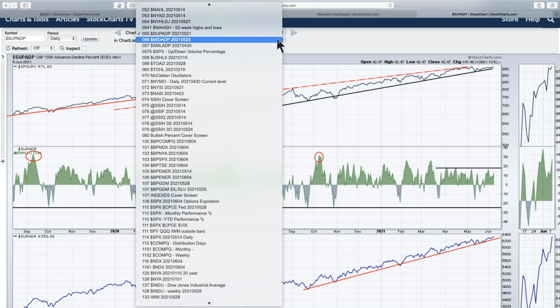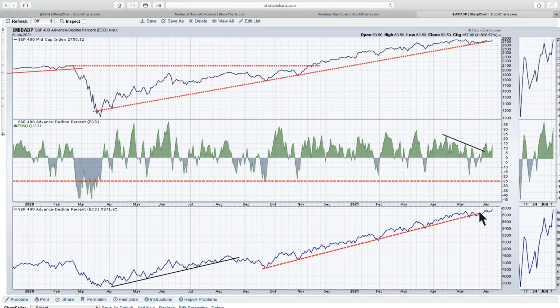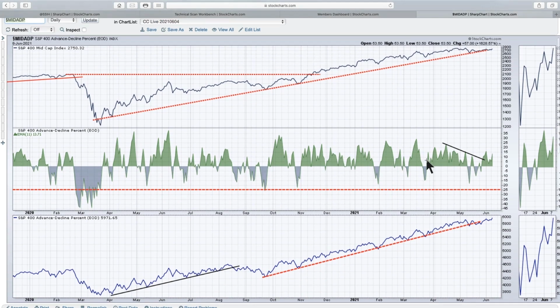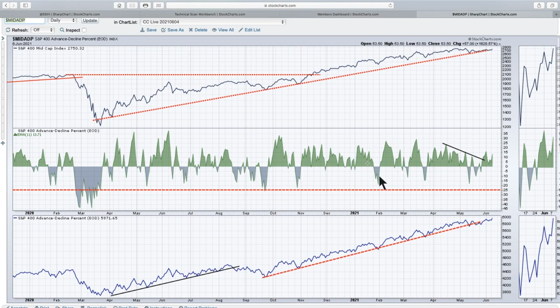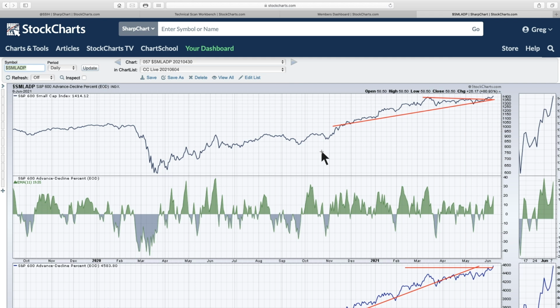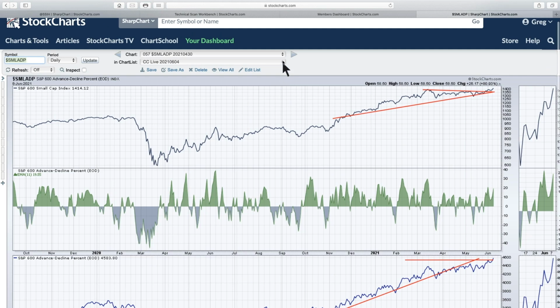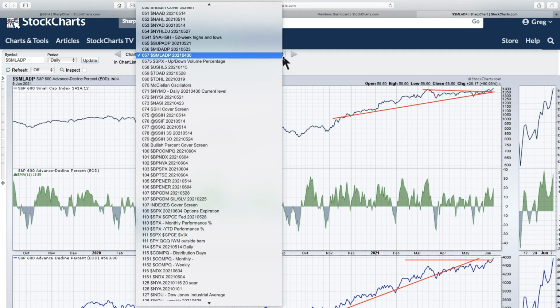And then when we look at the mid-caps just separately, we're still in an uptrend here. Everything's fine. It might have creaked a little bit below our line, but it's still okay. And then when we go to the small caps, we were actually going sideways for a couple of months, had clearly broken the uptrend, but now they're starting to break back out to the upside. So that's another reason that we want to be a little bit more bullish here as we go forward.